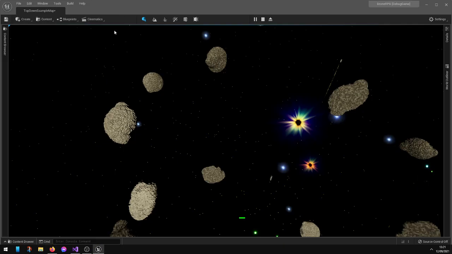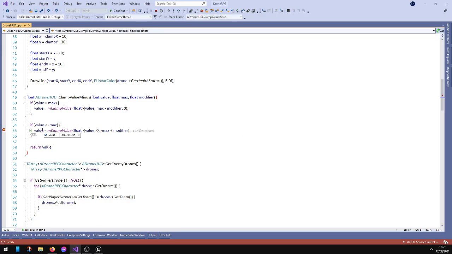Let's check the -1 real quick. So the value is 10,000. Uh-huh. Which should be brought, yeah, to the maximum plus 50. Okay, so those are working.